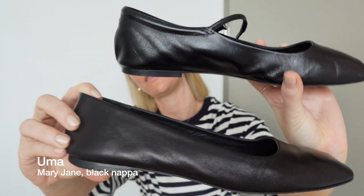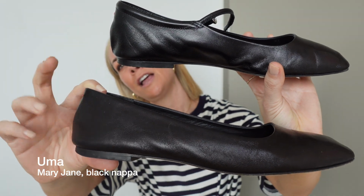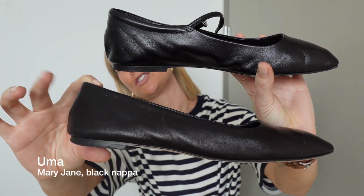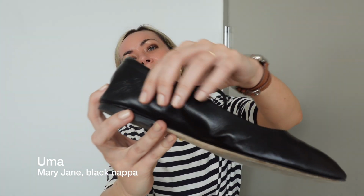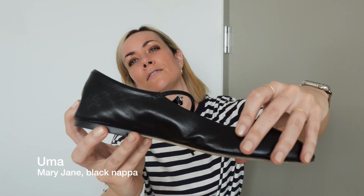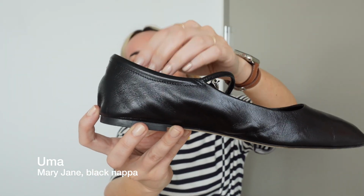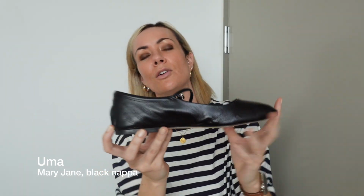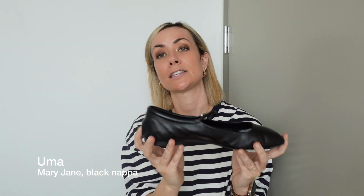I don't know if you can pick up on that. So the Mary Jane leather is a lot softer, and this one is definitely much stiffer. So the Mary Janes, I will say, are more comfortable out of the box than the Ballet Flat is. However, even despite being, as you can see, softer leather, they definitely still have that very tight top, thick, sturdy leather, which I still think is a good thing because I think it really means that the shoe is going to last for a really long time.